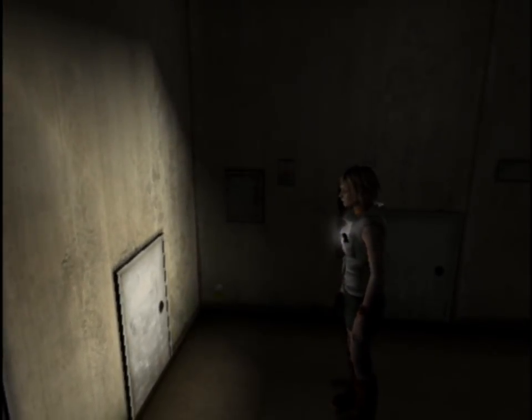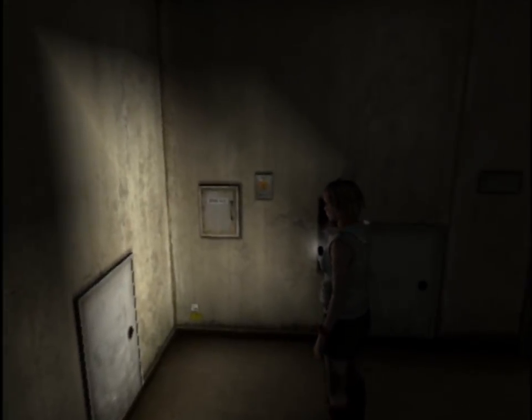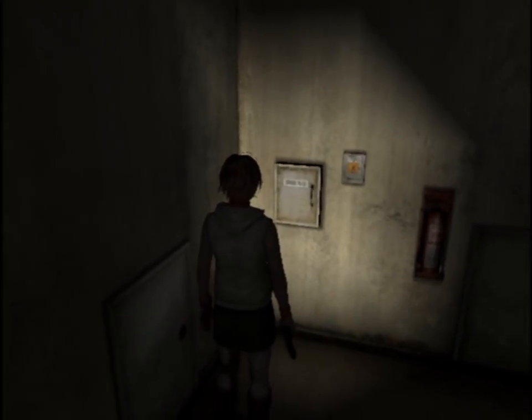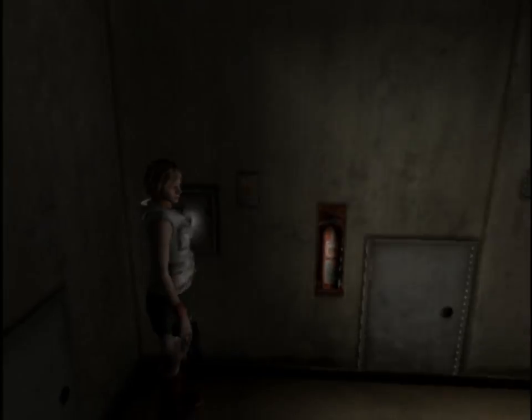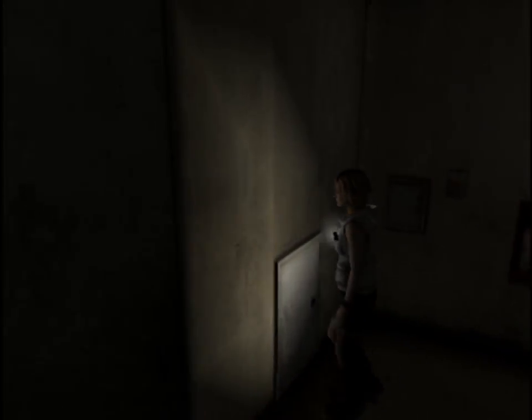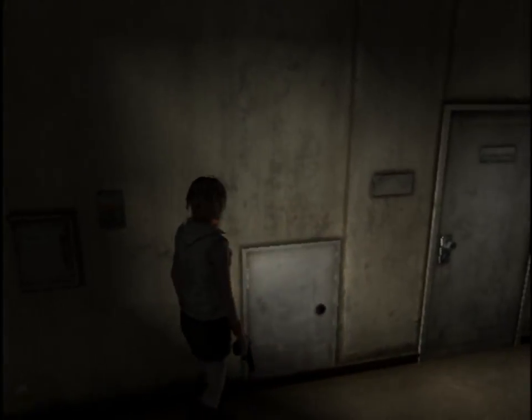There's all these smaller doors. I mean, I guess they're not really doors, but they look like doors. Like this thing right here on the wall, and like this little panel. There's like a bunch of doors. It's weird. Places don't normally have all this stuff.